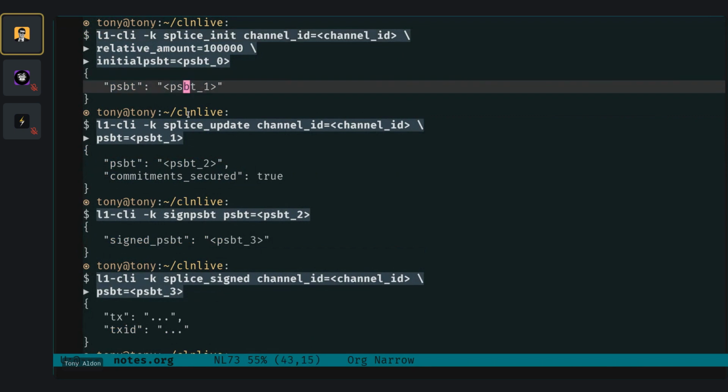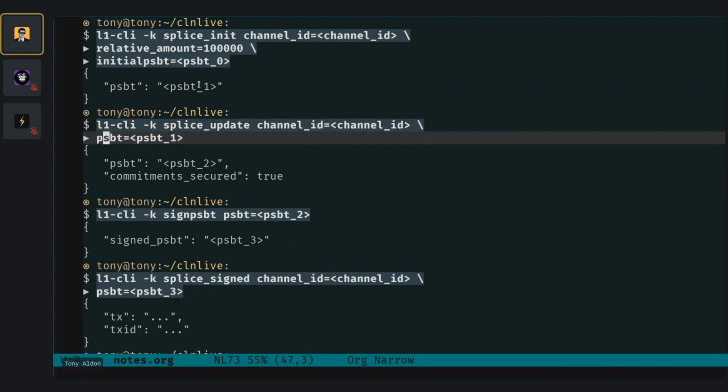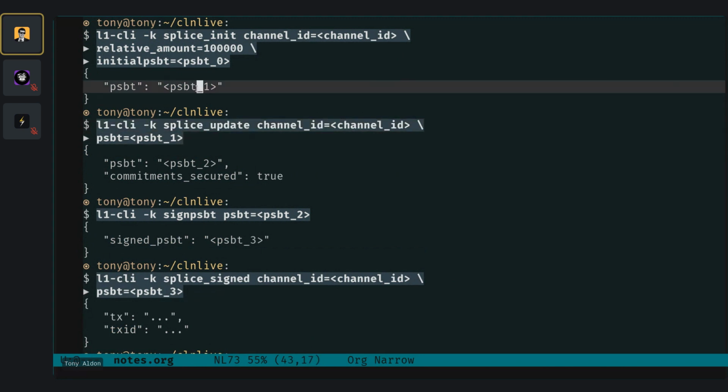Let's continue. So this gives us one PSBT, magic from Core Lightning, but at that point it seems that there is no communication with node L2, and we need an update from node L2. So we use splice update with the same channel ID that we want to modify, and we pass it the PSBT. So this is maybe why it's called low level, because we have a lot of stuff to do, and at the command line it's maybe not the best way, but it's a good way to understand what we are doing. But programmatically, it will be easier.